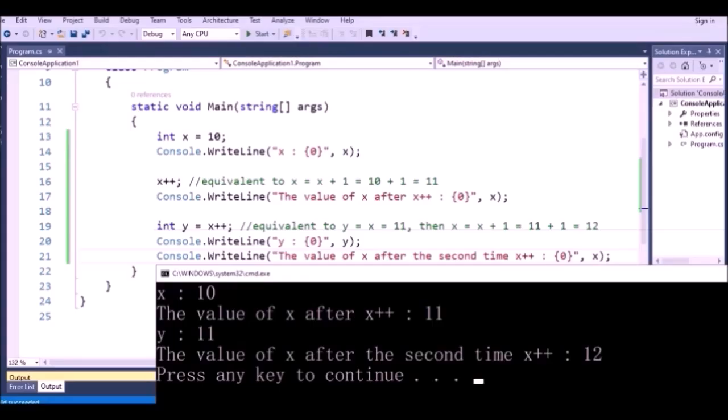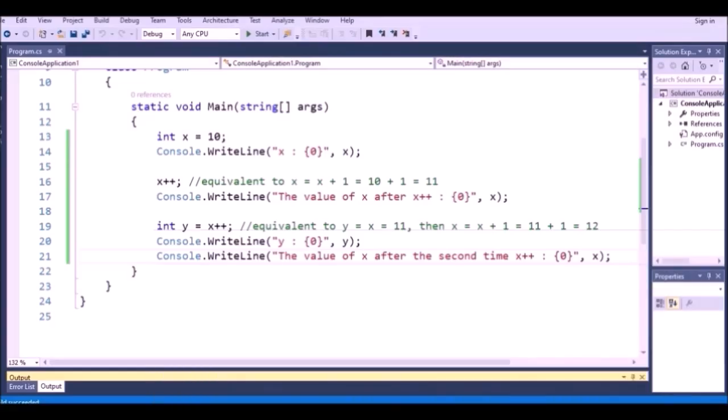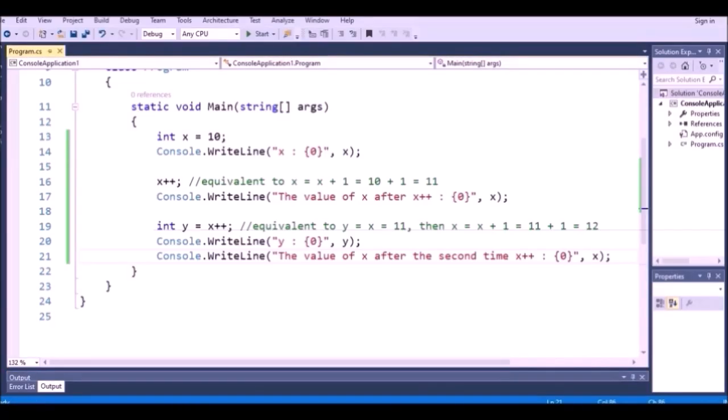So the next is another way to increment the value of x, that means plus plus x, or x plus plus, which also means incrementing the value of x by 1.